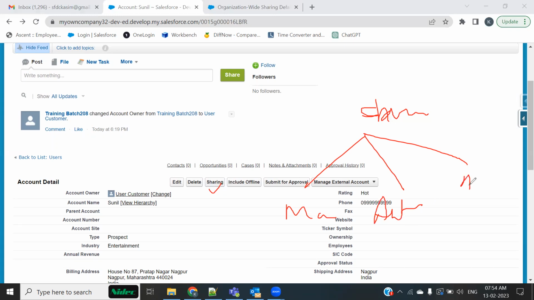And we can also go with Apex triggers. Although we haven't seen that, at least we had a discussion about why to go with Apex sharing and what could be the circumstances. Anyway, when we talk about sharing, there are 3 different ways to do that. A record could be shared manually, shared automatically, or even shared by writing an Apex trigger. This was sharing. Now let me talk about transferring the ownership of a record.